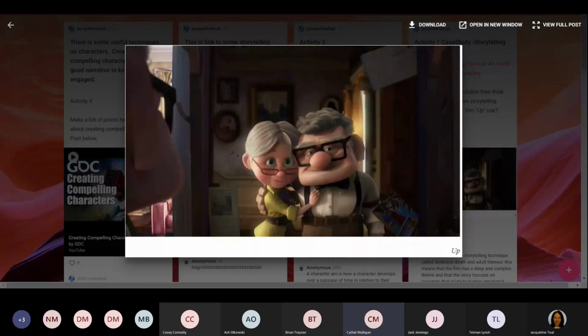This also teaches kids how to deal with some emotions that you can't really teach through words, more through action, such as how to deal with jealousy, moving away from other people, and building friendships. Okay. One of the core principles they work with is giving everyone an arc. So this allows them to build their character and give them all their own backstory. So you're able to understand that character more, what they're going through and why they're doing some of the things they're doing or why they're friends with some such people.